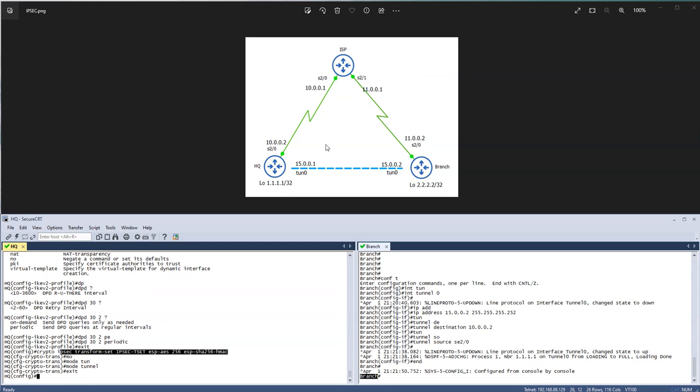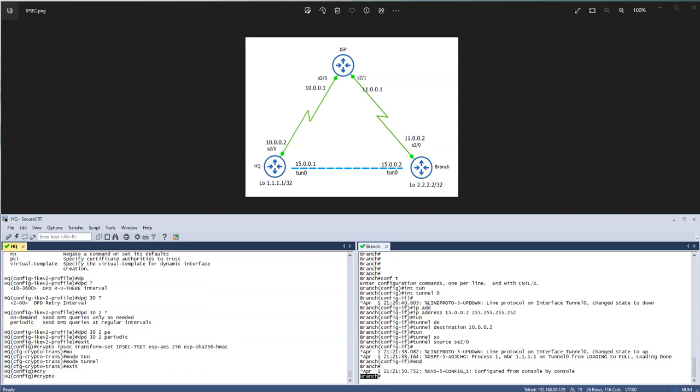Remember, IKEv version 2 will only be negotiating and authenticating the peer, checking the security and matching the security parameters, but this transform set is the actual encryption method that we will be using to transfer data packets. So now it's time we bind both IKEv version 2 and the IPSEC transform set so we can use them together.